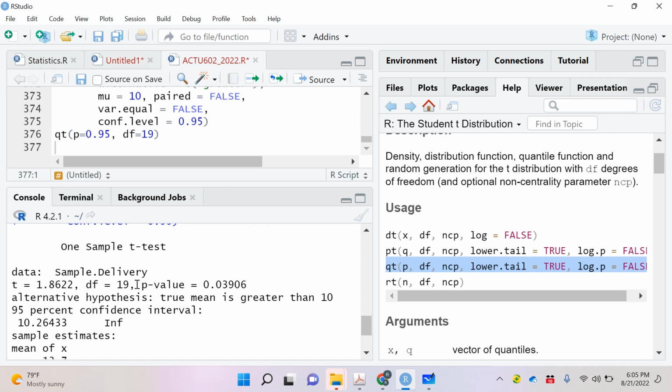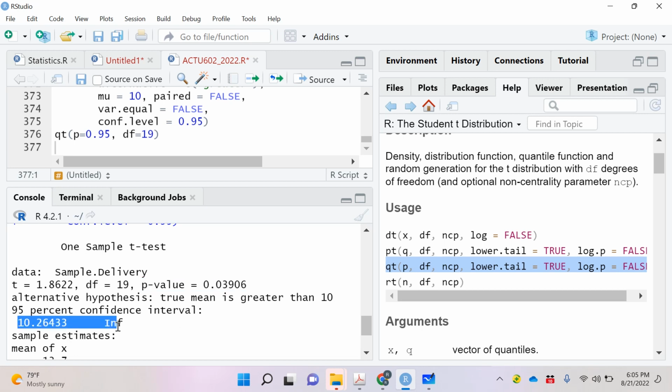So let's look at the p-value. We compare the p-value with our alpha. Our alpha was 0.05, right? What is the p-value? 0.03 or 0.04. It is less than alpha. So we reject the null hypothesis. That's the same thing we did with the T, isn't it? Is that okay? So that's one part.